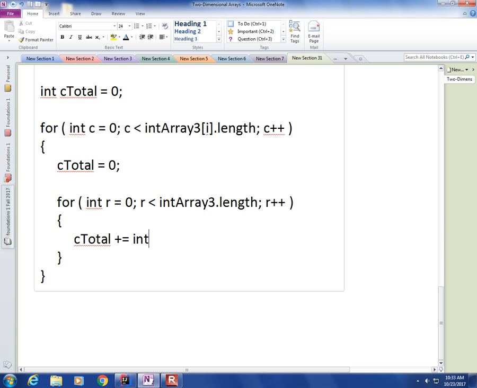plus equals int array 3, and then, oh goodness, what am I going to put inside of here? Well, I don't have an i, right? There is no i integer inside of either one of my for loops. Oh, I did, there's the typo.